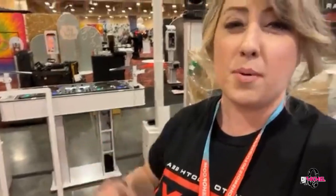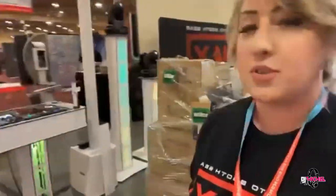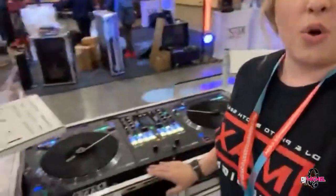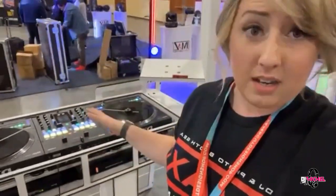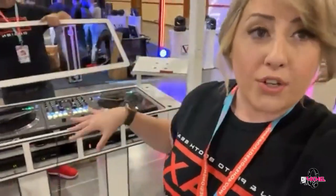Super modern. Absolutely love this thing. I've been rocking with this for about a year now and it's been incredible. I also have these collapsible totems. This is the Infinity XL, which can fit anything. As you can see right here, we got a set of brand new Rain 12s, MK2s. So you can fit some big stuff in here. Honestly this can fit anything. So the Infinity XL, if you have a really large setup, this is what you're going to need. I personally use the Infinity L.